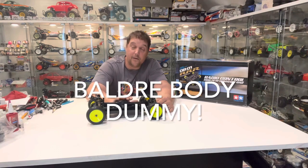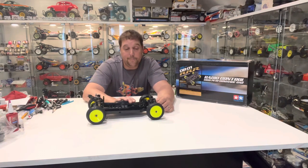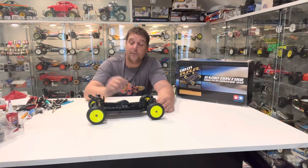So I think I'm going to do a Durga body with the racing wing, and then I'm going to do obviously TRF decals. So I think that's the plan. Always subject to change, but obviously we will see this car again.